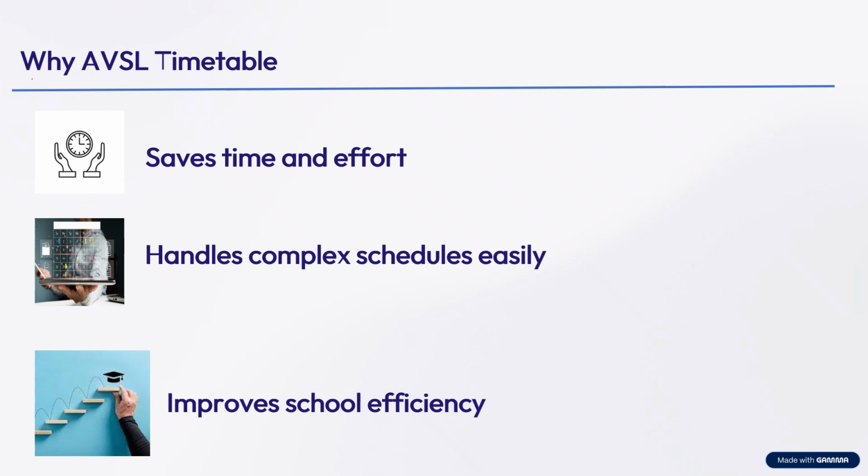Now the question is, why AVSL Timetable? Making a timetable manually is time-consuming, confusing, and prone to mistakes. AVSL Timetable Software solves these problems by providing a fast, accurate, and user-friendly solution. It not only generates the complete timetable automatically but also manages substitution, workload, and reporting, all in one system. With this, schools save time, reduce errors, and ensure smooth academic functioning every day.